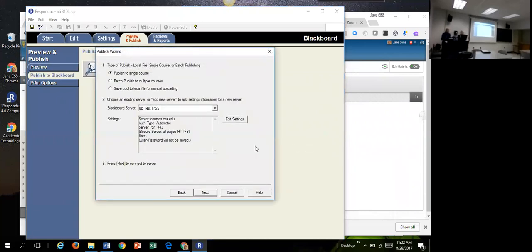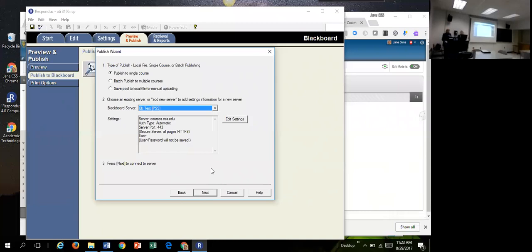Now, the first time it's going to take you about 5 minutes because you have to set it up. What it's doing is logging into Blackboard as you. Okay? So it will ask you for a server name. So it's an add new server, and then you'll follow the steps. It will automatically go out and find it. It will ask you to log in, and then a little box will appear for you to check to remember your settings. You can choose to check to remember your settings or not.